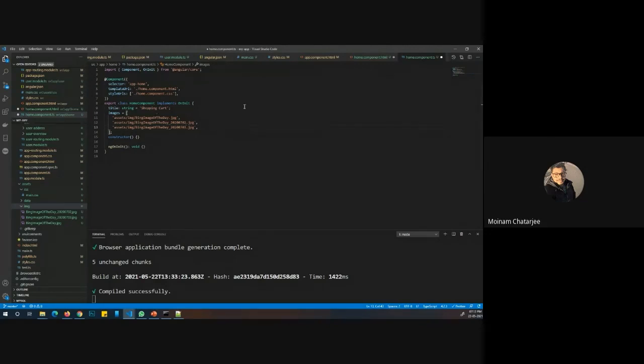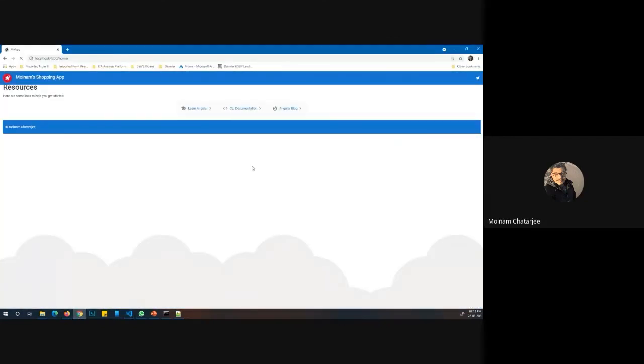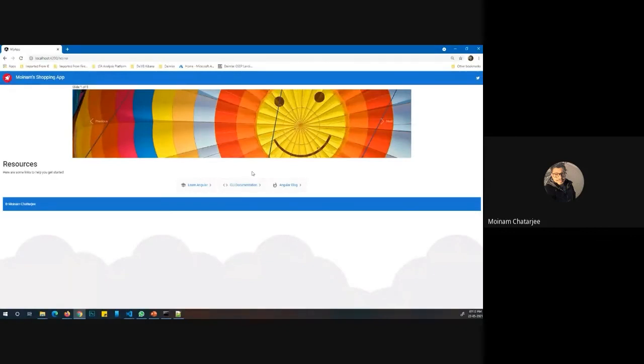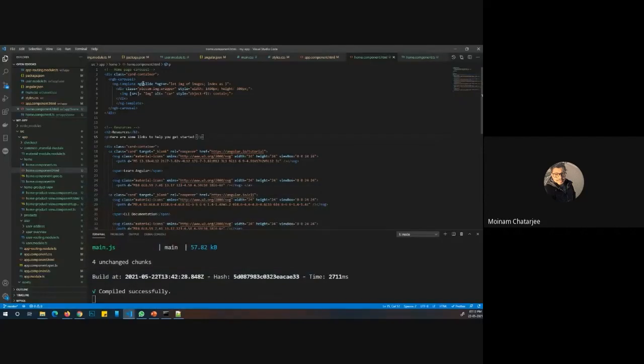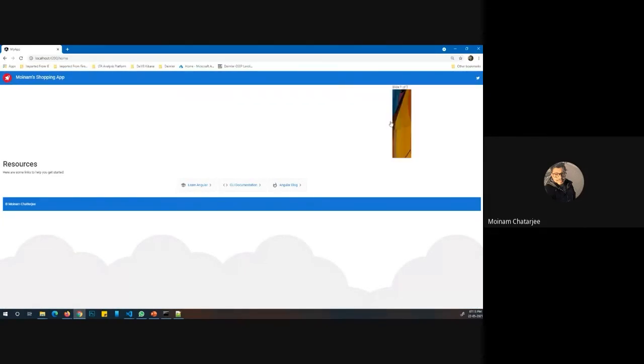Now we are going to save this first, then we are going to save this. If everything is done properly, it should work, or else we will get some error. Let's see. Okay, so the slide 1 of 3 we can remove on top. So now we have successfully added an ng bootstrap component with just copying the elements which have been given. Very straightforward, very fast, very easy to use. This is the reason why we have this type of plugins, because you normally don't want to waste your time on things like this. So your carousel should work.